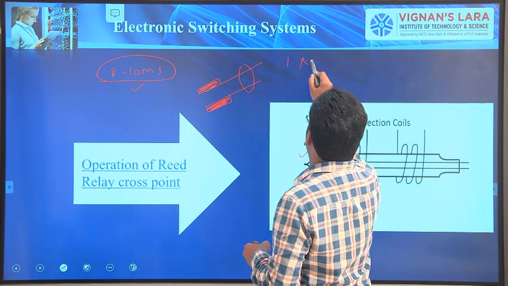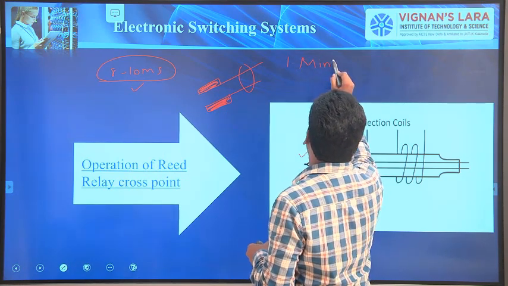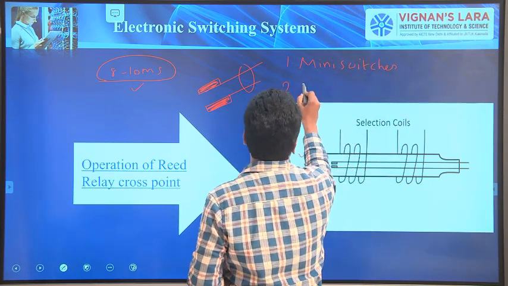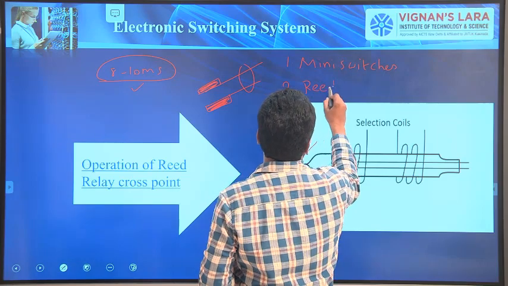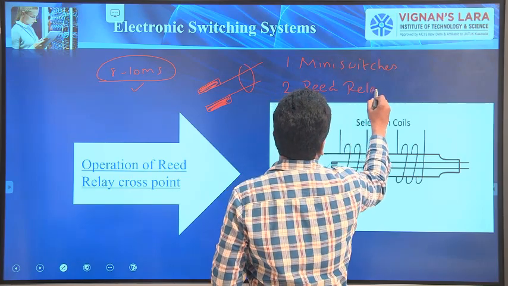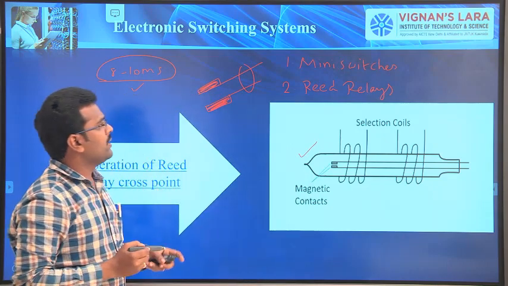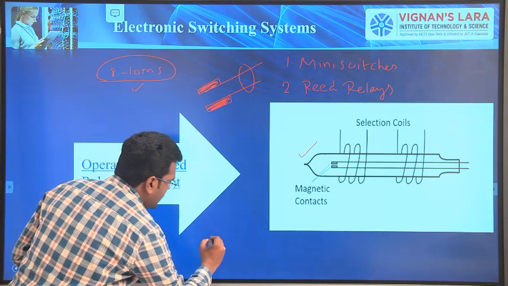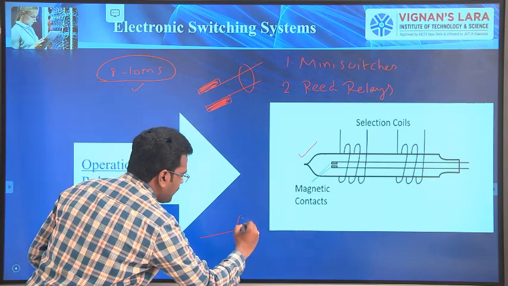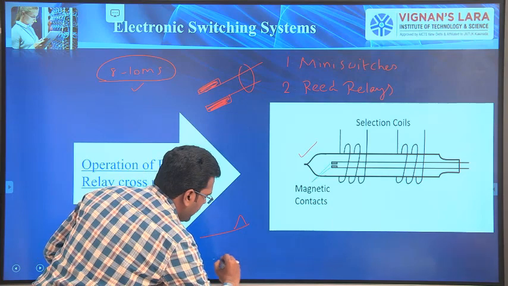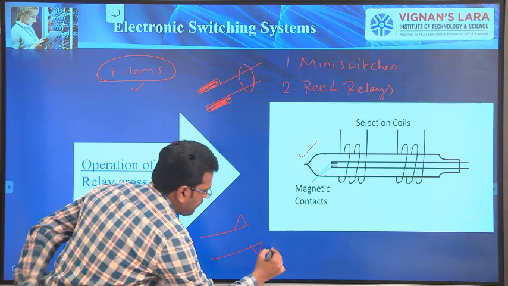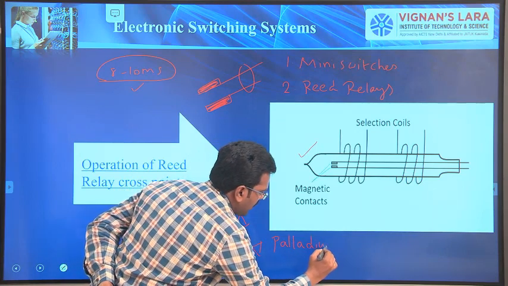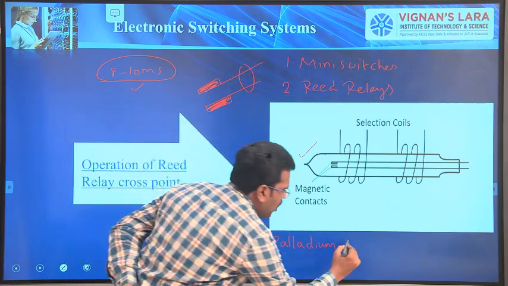One is called mini switches, and second one is reed relays. Okay. Now we will see the operation of mini switches. So in mini switches, we are going to place the palladium based contacts.